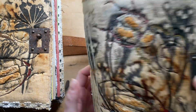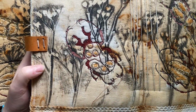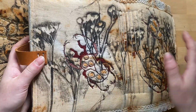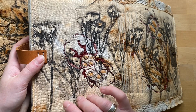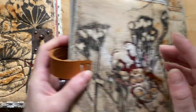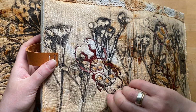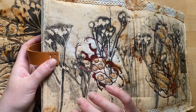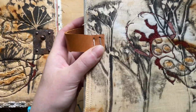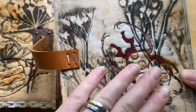The cover has 7 signatures, and this is rusted Irish linen that has been rusted, printed, and then layered on a piece of wool. You can see the wool here. It was a thick woolen blanket that I cut out into pieces and made things out of. So it's real wool, and it's sort of spongy now. It's like quilt.